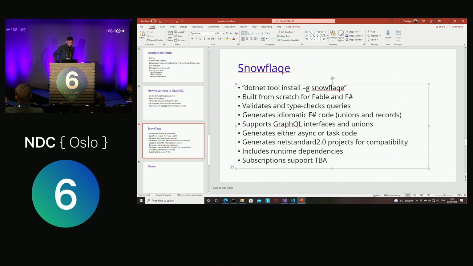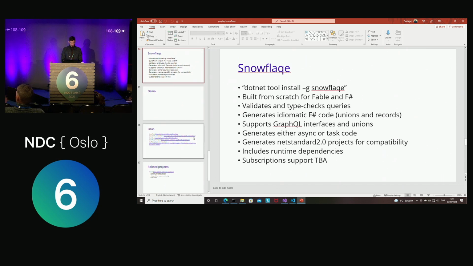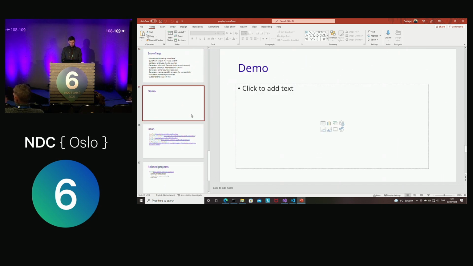Of course, some things are still missing from Snowflake. Like I talked about, the fact that you cannot reuse fragments across queries. You could just reuse them in a single query. They will be expanded out to the way you use them. And there's no subscription support. So in GraphQL, you have subscriptions, which are a real-time mechanism where you could do WebSocket with them. They're not supported yet, just because I didn't have a good use case for them. But if you do have a good use case, just file another issue. And with that, we've shown the demo.